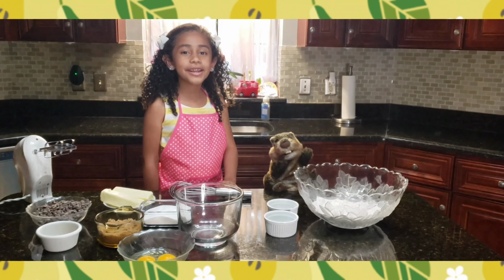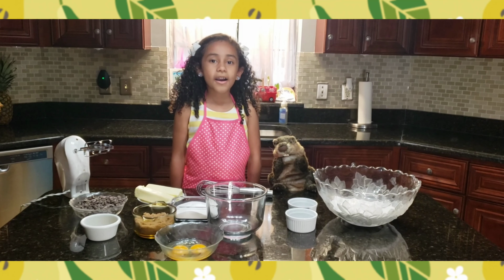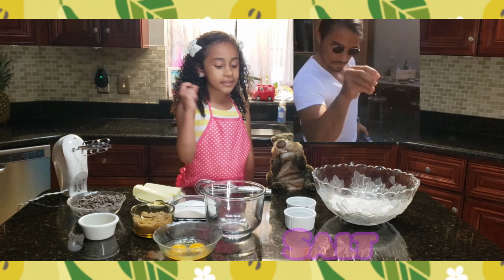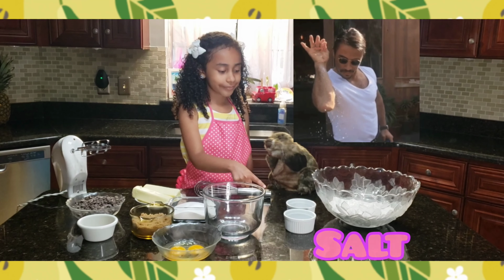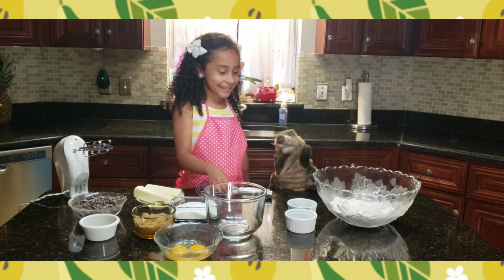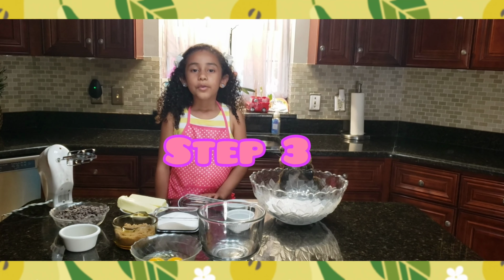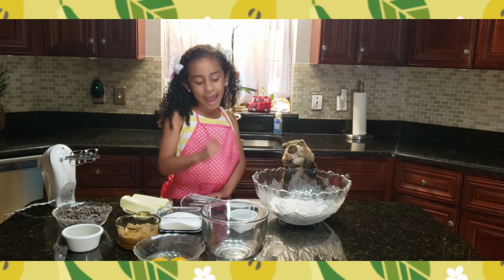Chocolate chip. Our first ingredient is baking soda. Our second ingredient is salt. I love salt. So yummy. We are going to mix them with the flour.